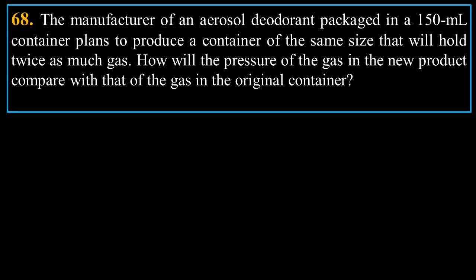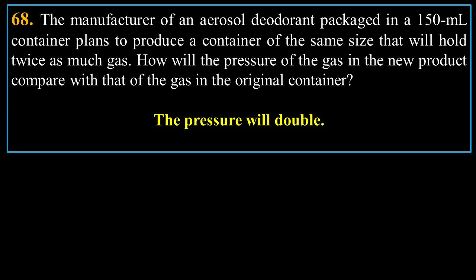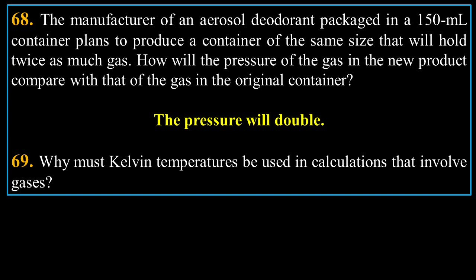The manufacturer of an aerosol deodorant packaged in a 150 milliliter container plans to produce a container of the same size that will hold twice as much gas. How will the pressure of the gas in the new product compare with that of the gas in the original container? The pressure will double. Why? Because you are doubling the number of particles.